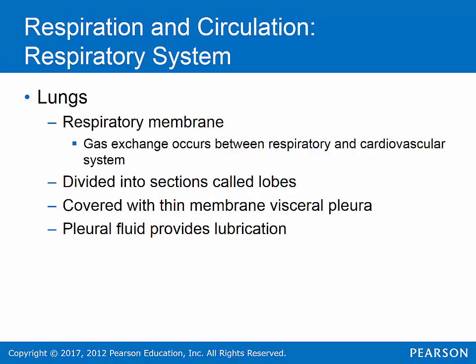The respiratory membrane, this is where the gas exchange happens. This is where the capillary beds and the respiratory membrane on the outside of the alveoli meet. Okay? So I think there was a question on the outline for the portfolio. What were you looking for? I think he said something like the process of gas exchange. Air coming in and O2 coming in, carbon dioxide coming out through the capillary membranes, and gas exchange happening there.